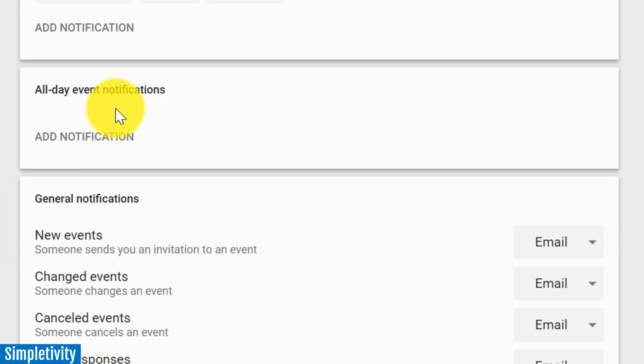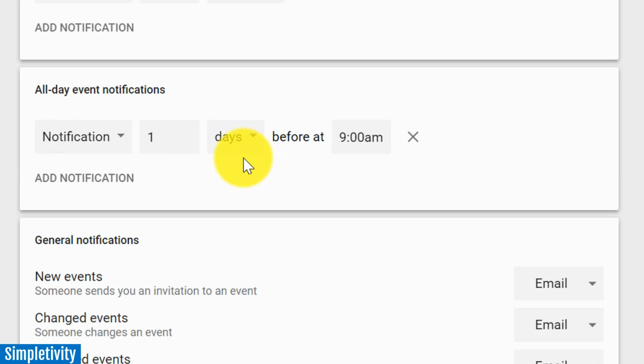All-day event notifications, by default, they're turned off, right? If you have something listed as an all-day event. Some of you may know that here at Simpletivity, I recommend that you use that all-day event area for your most important tasks. And so therefore, you may not want a notification of all the things that you have stored there. Or maybe you want to be known the day before. The nice thing about the all-day event notifications is that you get to choose the time, in terms of when you'd like to receive those notifications.